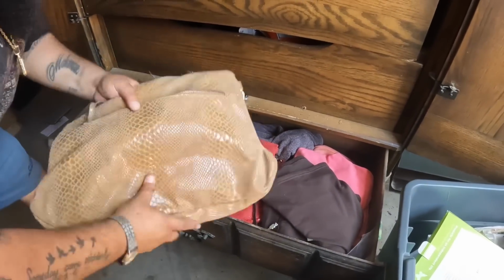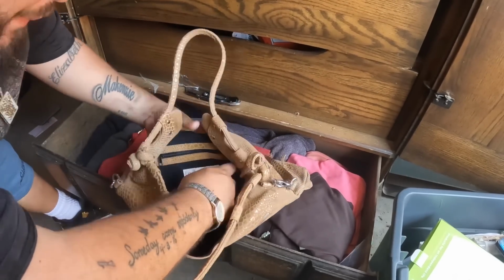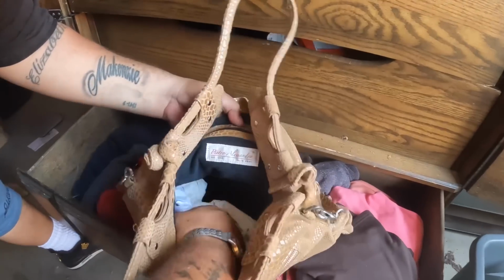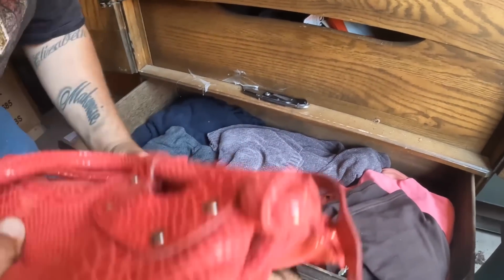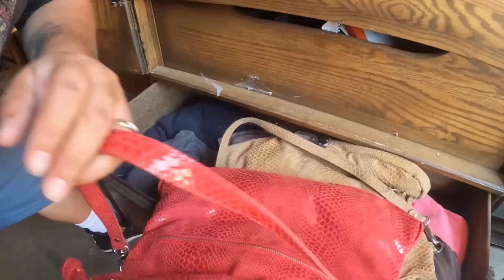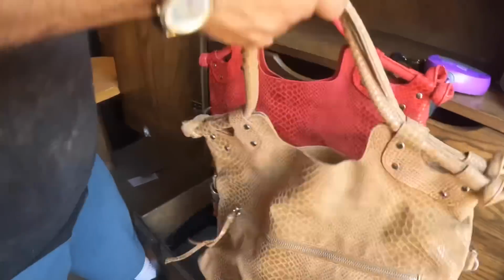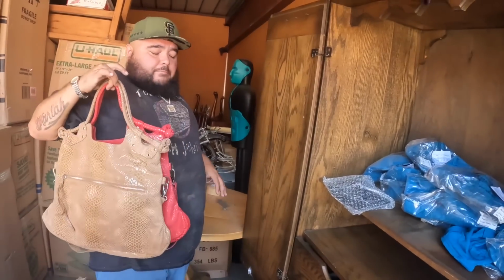Purse. Empty. It looks like an interesting style. It's a nice purse, though. Vintage, that's for sure. Peter Andrea. Alessandro. Pietro. Two of them matching. With some vintage sweaters in there. These actually don't feel like the cheap leather that you find. Can you model one for us? These are actually very nice.